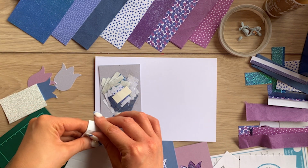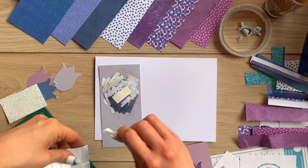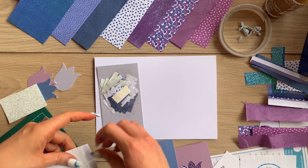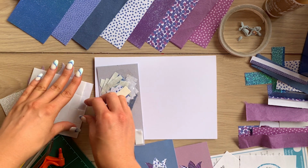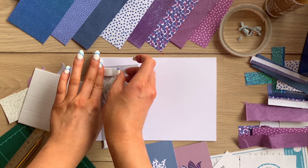Now I always suggest that you also use foam sticky pads. Anything like glue or double-sided tape wouldn't allow for space for those folds to fit underneath your topper, so it can prevent bulging and cause a bit of an uneven surface on the card. So I'd always suggest using foam sticky pads.